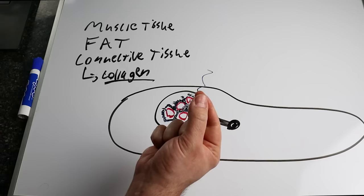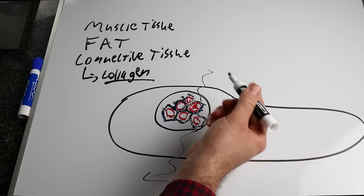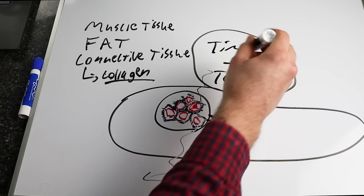So how do we do that? Well, for starters, we need to understand that the connective tissue doesn't just magically break down at a temperature of 203 degrees Fahrenheit internal. The breakdown is also a function of time as well as temperature. So it's important to note that time is in this equation as well.